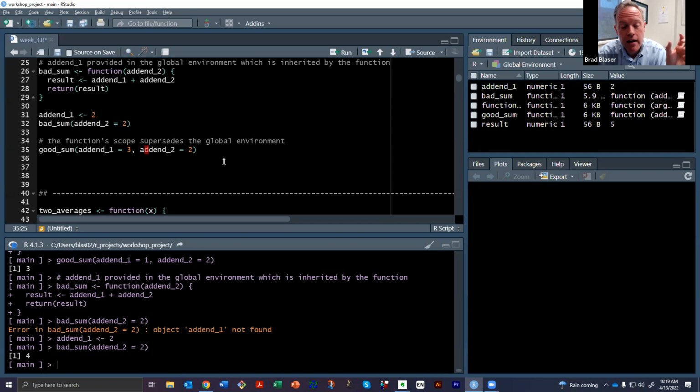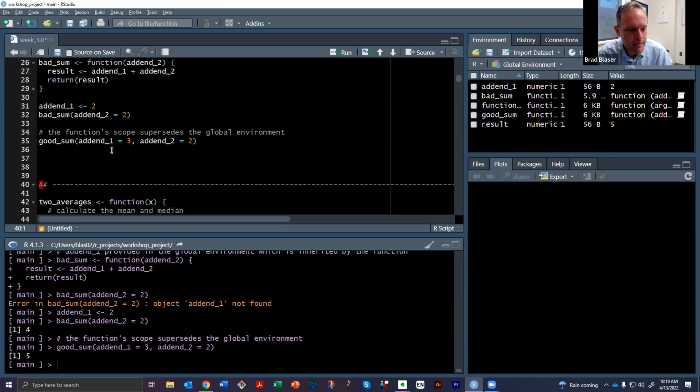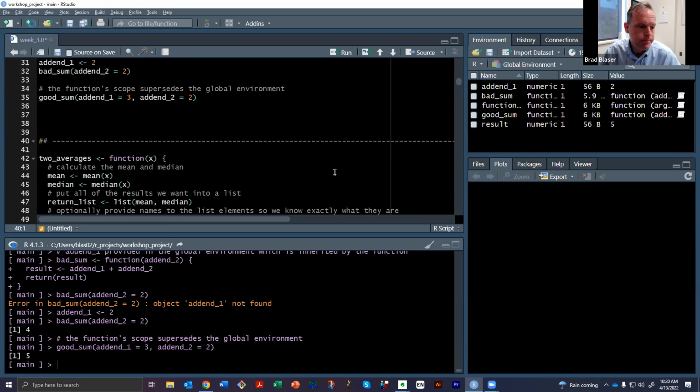It's going to be provided within the scope, and it's not even going to look for addend1 in the global environment. So if I run this, it should return 5, and there it is. So that's an example of functional programming techniques, and this is a very simple, basic example, but it can apply to very complex functions, anything that you want to construct.